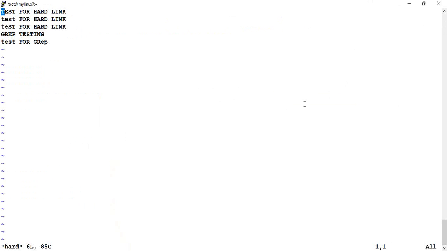Five lines are there, so let me give them numbers randomly: 5, then 3, then 2, then 4, then 1. I'm arranging them randomly: 5, 3, 2, 4, 1.